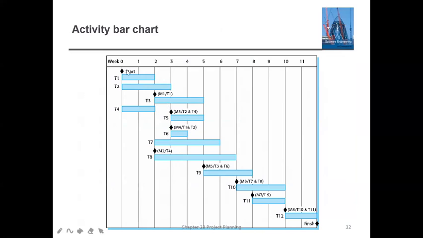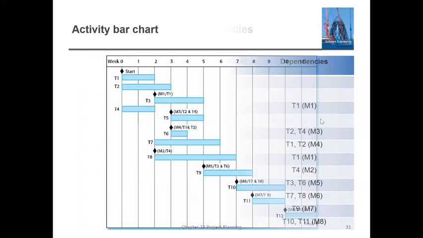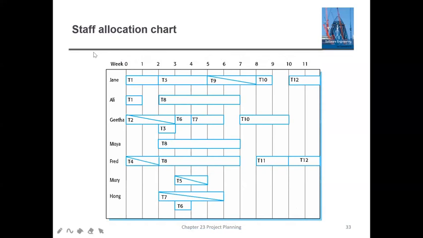How you are going to do, you can see for each of the week you have to take the task, okay, and you have to just show how it is dependent on your previous task, and if it has been started from the beginning, that also you have to mention. So to start with that, here it has been written how much of effort we have given. It is also not that much useful, but by seeing these dependencies and all, you have to write down. Okay, so once that is done, next we have to go for the staff allocation chart.